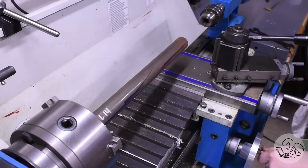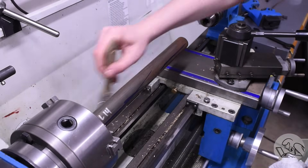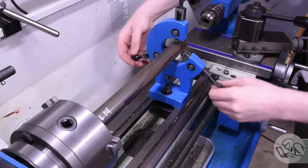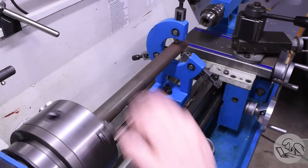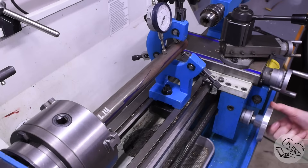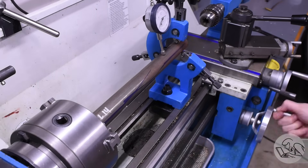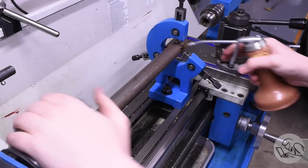You have to have the carriage on the correct side of the steady rest before you set it up. So tear it all down, move the carriage to the other side. Luckily my way cover has a quick release on the underside, so I can quickly get access to the ways on this side and reinstall the steady rest. And with that running well, I throw the indicator on there and run it down the side and top just to make sure my steady rest isn't deflecting the work too much. That looks good — a little way oil on there to keep the rollers feeling good.